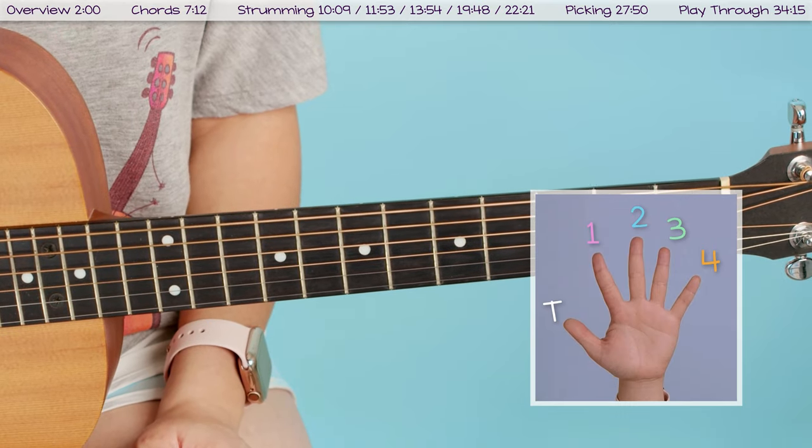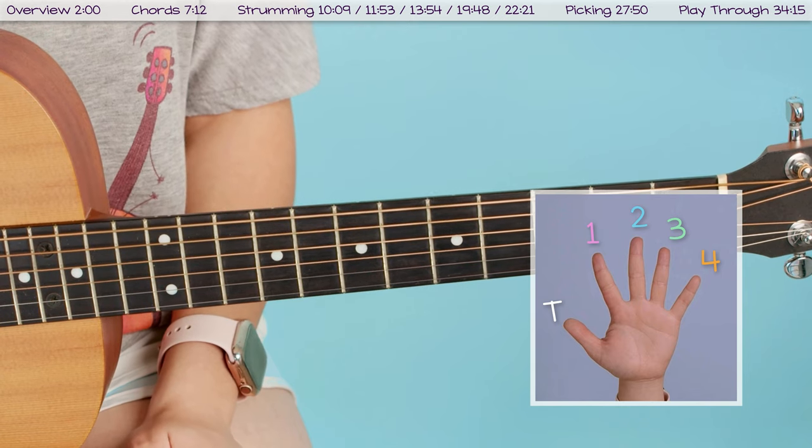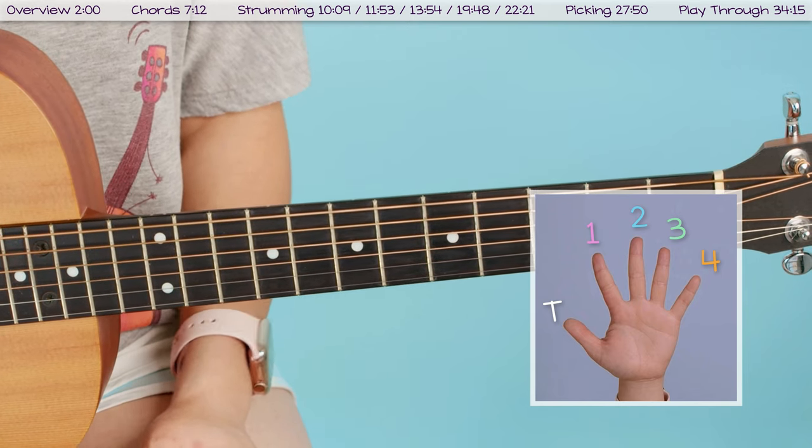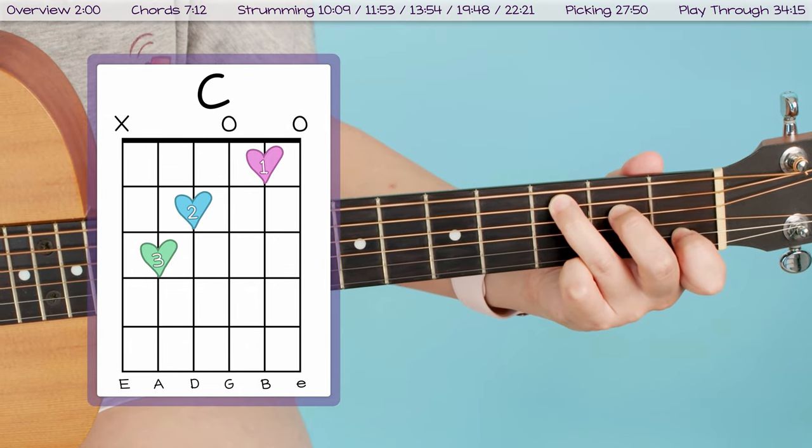So I've zoomed in a little bit so we can take a closer look at these chords. Like I said, there are 11 in this song because of that darn key change, so let's go ahead and jump into it with our first chord, which is C, which looks like this and sounds like this.